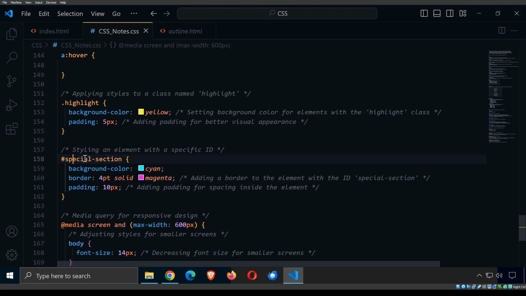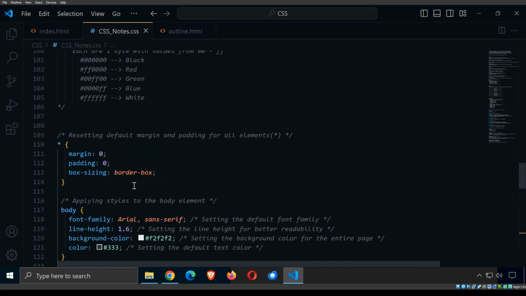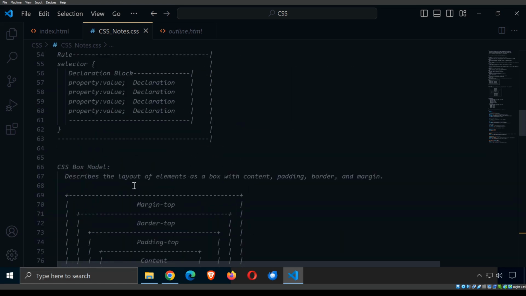So what we always have is we have a selector, we have curly braces. Inside the curly braces, we have a declaration block, which consists of our properties and values and individual declarations. So this is an individual declaration. Here's the property, which is background color. Here is the value, which is cyan. We're going to separate the property and value with a colon, and we're going to separate declarations with a semicolon. Then we have border as another property. Here is the value for that. And we have padding as another property and the value for that. So hopefully that should make good sense. This is our entire rule, and that is going to be rules, declarations, properties, and values in CSS. Pretty simple stuff.